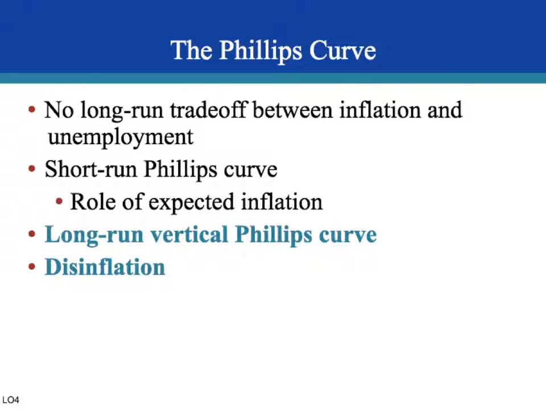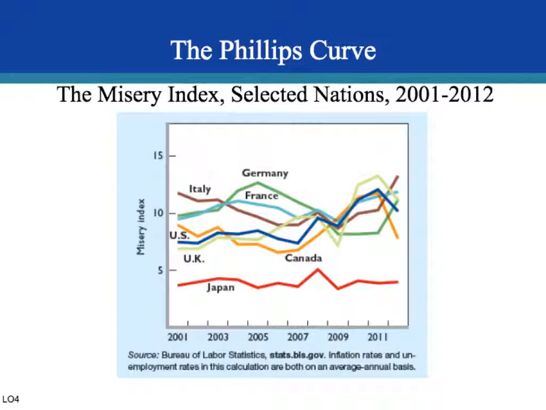So what we see is that in the short run, under good economic conditions, there could be a temporary trade-off between inflation and unemployment, but in the long run, there's no trade-off, since inflation doesn't affect output, therefore doesn't affect unemployment either, and so the long run Phillips curve is vertical.